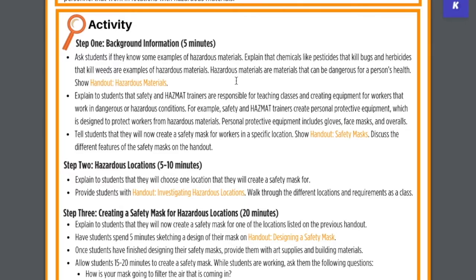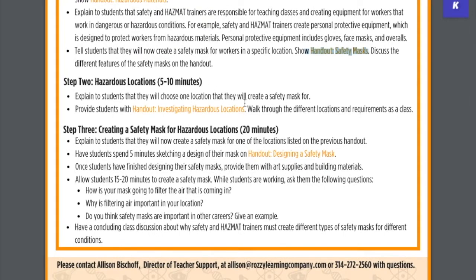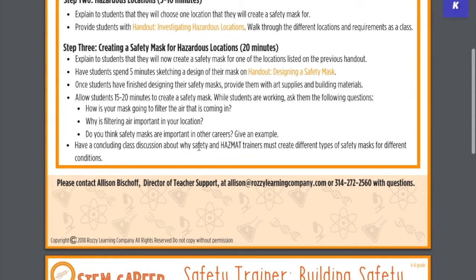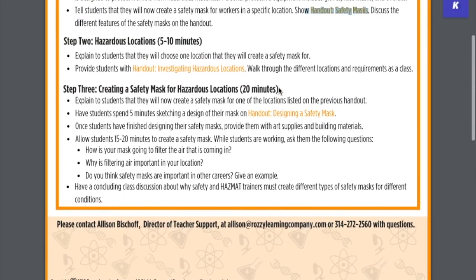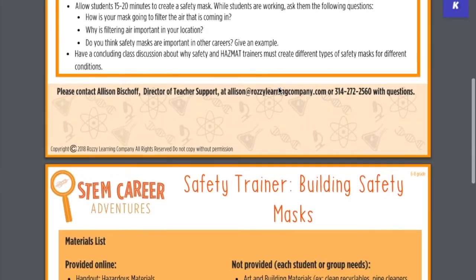More information is explained to students. And then again, handout, now you're going to show them the safety mask and discuss the safety mask. And just go through like that. As I said, it tells you when to do that and then how to move it forward. And they will do their activity.